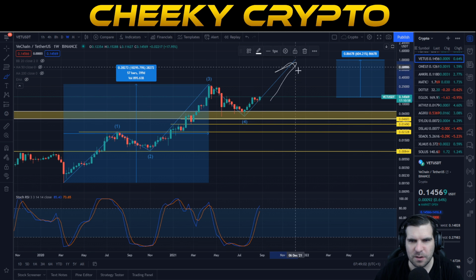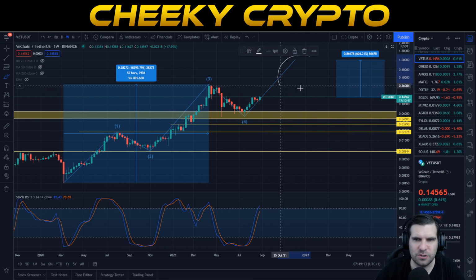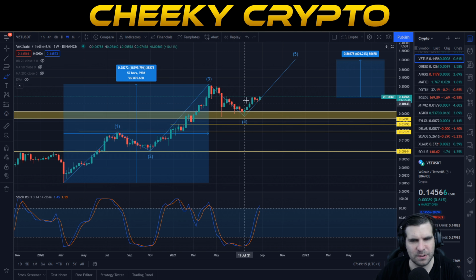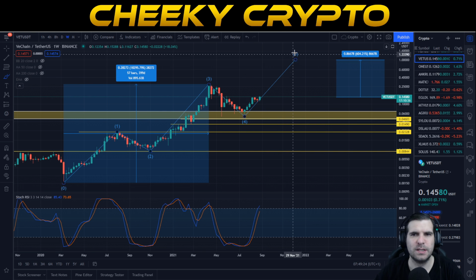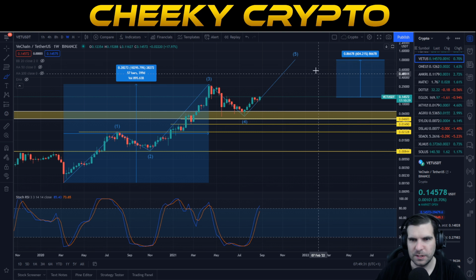Okay, so as we go up this fifth wave, we are expecting to see kind of corrections on that journey before we go all the way to the top there. Now, this is about another 600% on the current position to where we are heading. So again, that's looking pretty tidy. And again, we are looking to peak out at about $1.01. It's going to be in that kind of range. We might just wick above it. We might wick just below it. But it's going to be around the 4.236 of the extension on the Fibonacci retracement tool. So overall, yeah, everything's looking pretty good there.